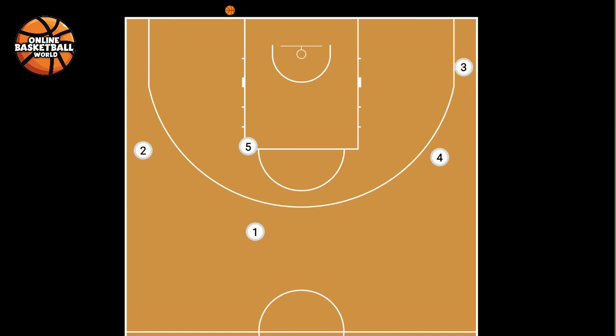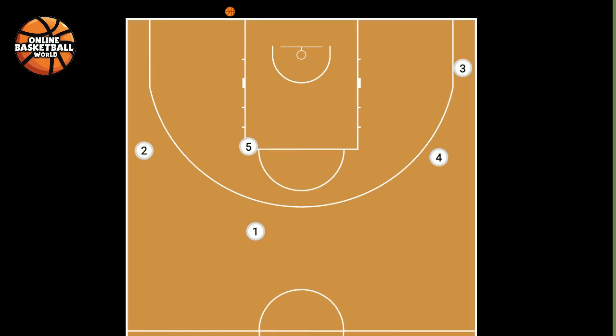Okay, so now we're going to go over some options within the flex offense. So these are options that you can use within your flex. You can use them as individual plays. We're also going to use these to show why I love the flex offense so much. Now, it's important to note that a flex cut in basketball involves cutting across the key. So that's really what we're going to be focusing on here with the flex offense, an offense that is focused on a particular cut across the key.